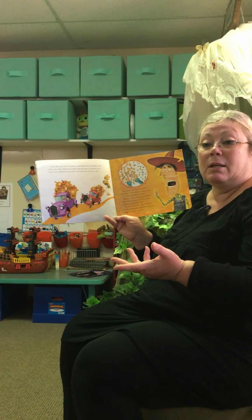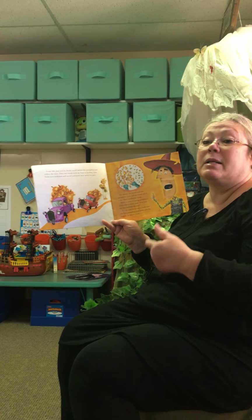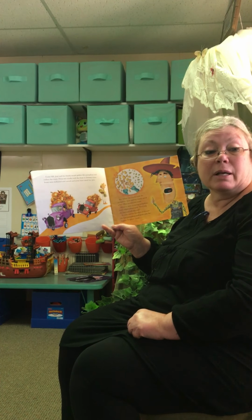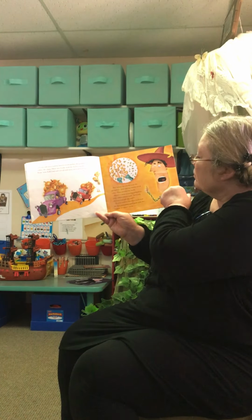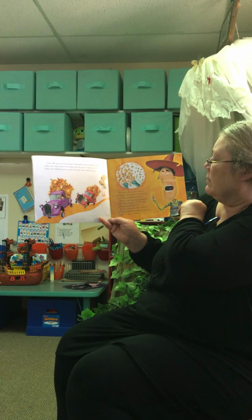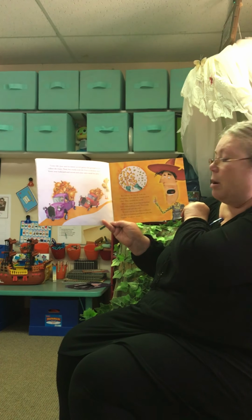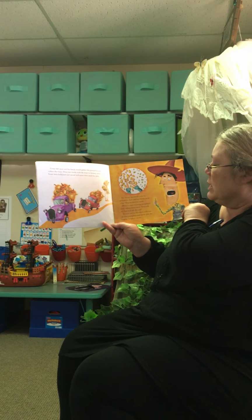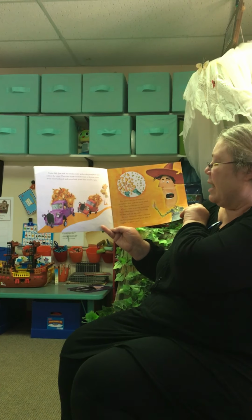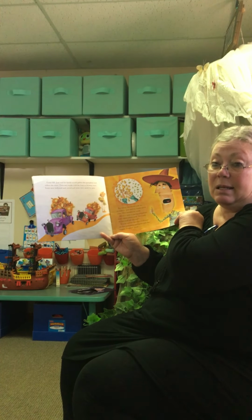So they want to grow more pumpkins. So they grow the pumpkin, they take apart the pumpkin, they save the seeds, and now next year they're going to use those seeds in their garden all over again. Now, when it comes to saving seeds, Jose's father always says, save only the best, throw away the rest. So Jose and his brothers will hollow out the best pumpkins and save only the biggest, brightest seeds.